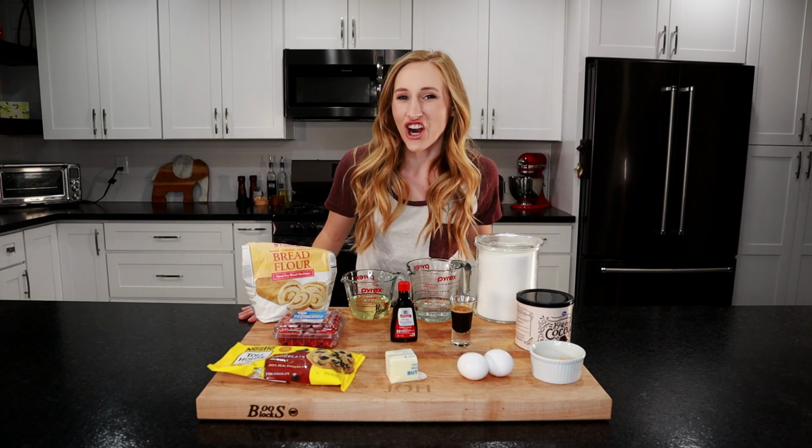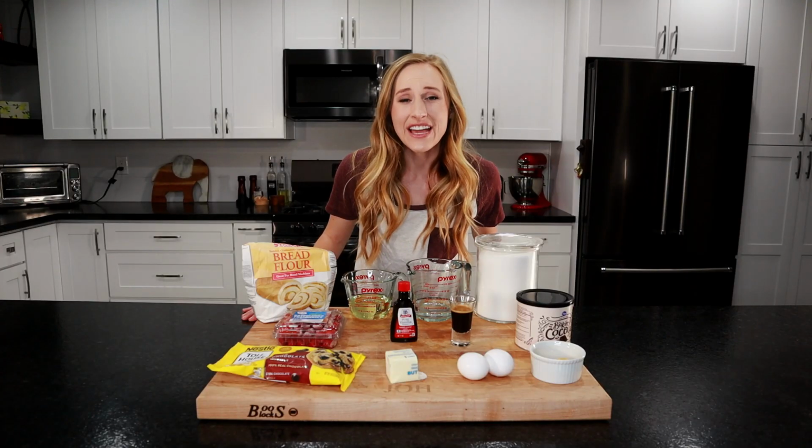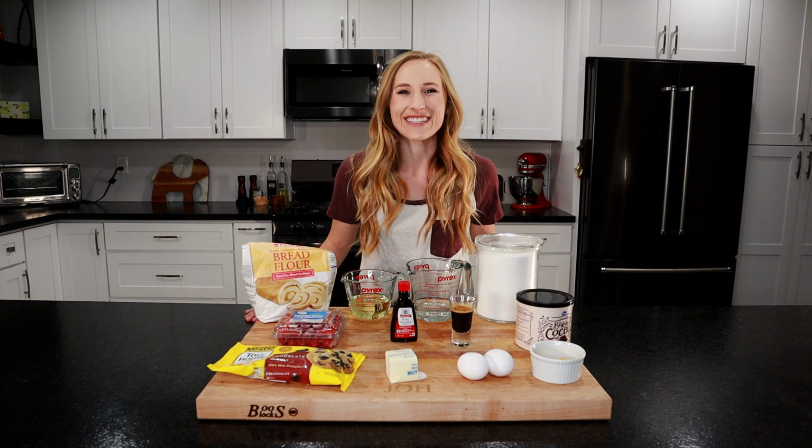Today we're going to be making dark chocolate raspberry brownies. These brownies are ultra fudgy and chewy. They're super rich from the dark chocolate, but have a little bit of tartness from the raspberries. Let's take a look at the ingredients.